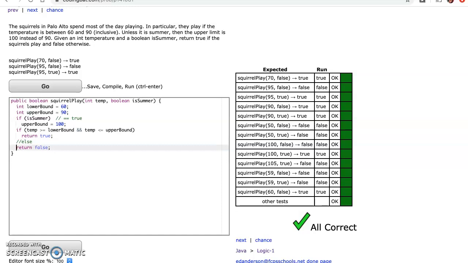And so sometimes you will see the solutions for this like this. And so if this is true, it will return true and it leaves. This is now merely a statement. It's not attached to that. But I will only reach this if this was false. Because if this was true, then I returned true and I left. So this will only return false if I haven't already returned true. So you'll see some variations like that.